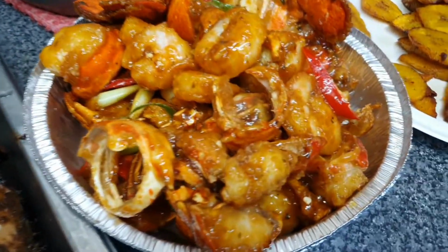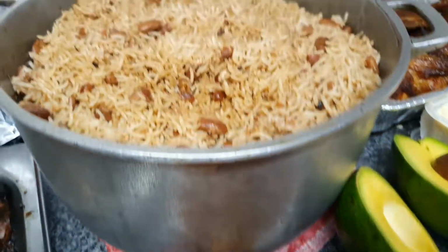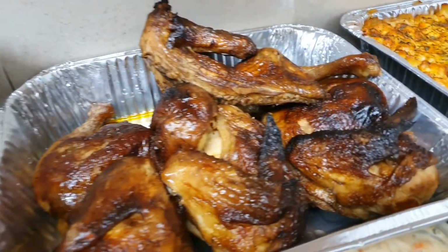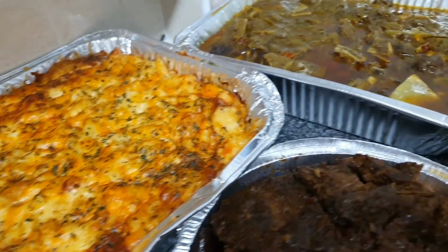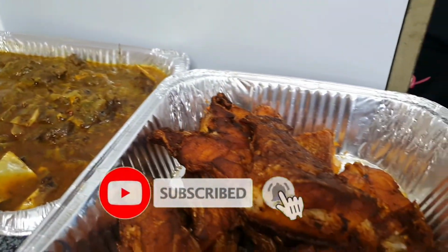Jerk chicken, Scotch bonnet honey butter lobster and shrimp. The rice done, the baked chicken done. I did some coleslaw, some potato salad, mac and cheese done, curry over there, fish over there, beef over there.